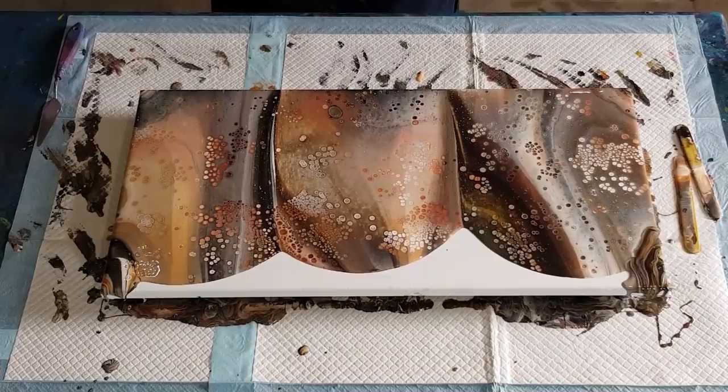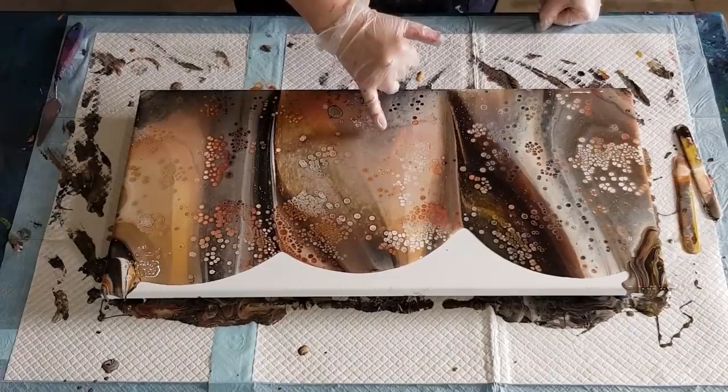So you can take your time and work out where you want your cells. I changed my mind, I do want some just there. But I'll go really high up, because I don't want another colony just next to that colony. Anything happening? There's a few popping up.